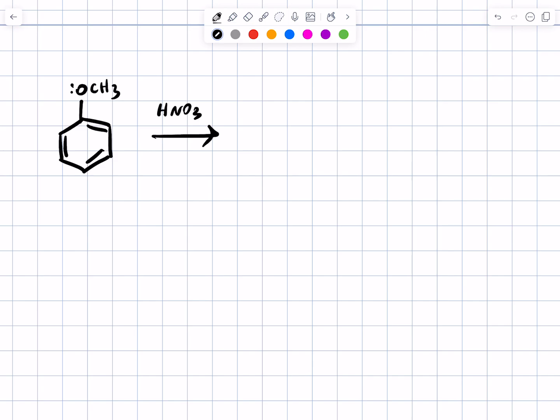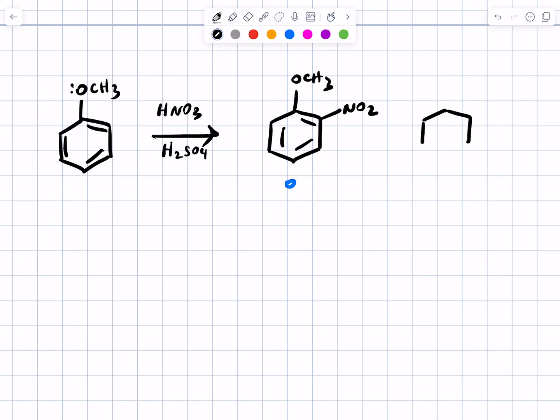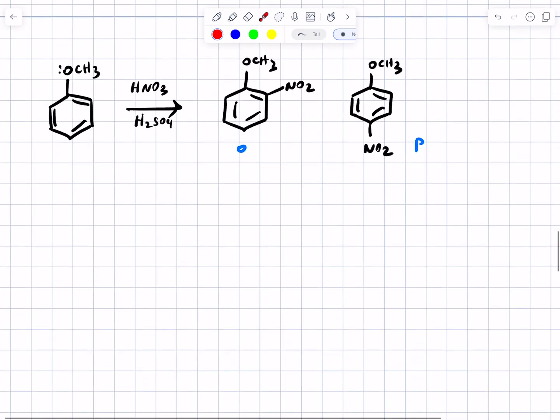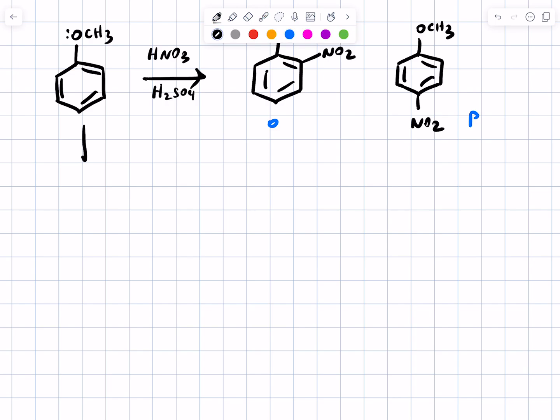If you were to do the subsequent nitration reaction, you would find that, and I'm just going to draw the products that are preferred at this point, not the minor products. You would see the ortho and the para substitution products. You would not necessarily expect the ortho and the para substitution products to form in a 1-to-1 ratio. You would expect to get both of them. There's not really a way around that, and you would hope and assume, and you can assume this, that in synthesis you can go on to do the next step after having separated the ortho and para isomers. The reason for ortho and para substitution here is going to be the same as we saw earlier.